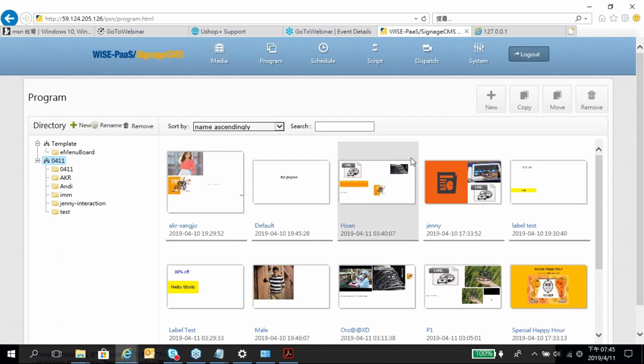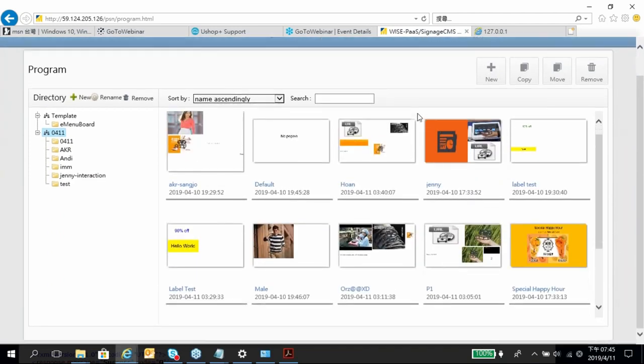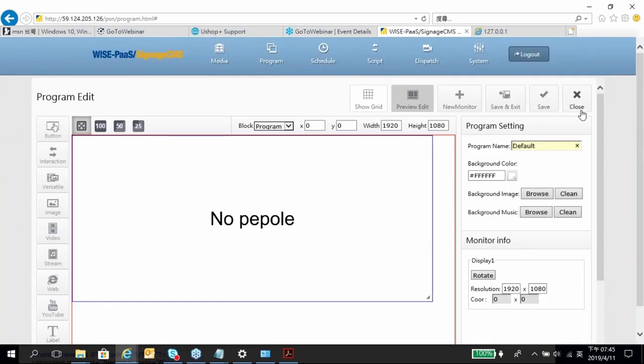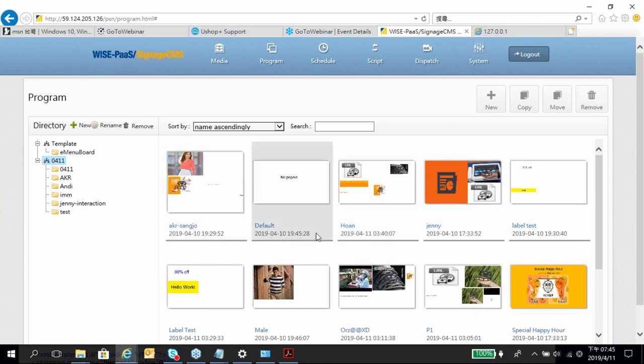So how can I do that? Let me give an example as a scenario. I will display one default program when no people come here. If no people come here, I will play this default program.